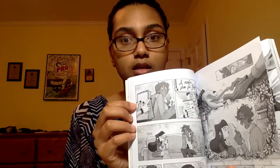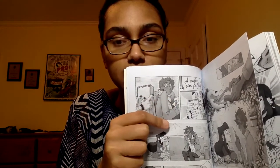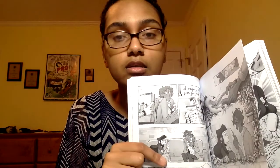I'm going to use a little bit of comics terminology, and so I think that I should explain some of those words first. I'm using this copy of Power and Magic just to demonstrate some of the things I'm talking about. For example, you probably know what a panel is. The panel is the box that the scene is drawn in, but you might not know what the space in between each box is called. These spaces between each of the panels are called gutters.